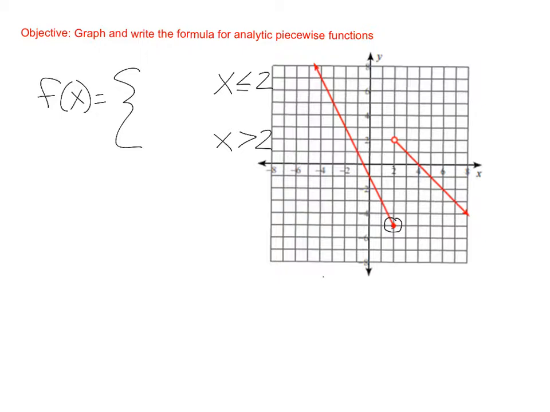So we're going to do our mx plus b or our m(x minus x0) plus y0. So either one of those. I have my y-intercept, it's -1, and my slope is -2. So it's -2x minus 1. Put either a comma or an "if." Sometimes people put "if." All right, and the second piece, that is also a line.